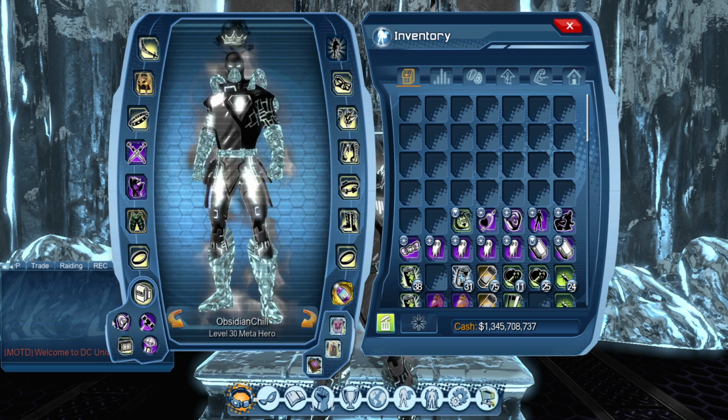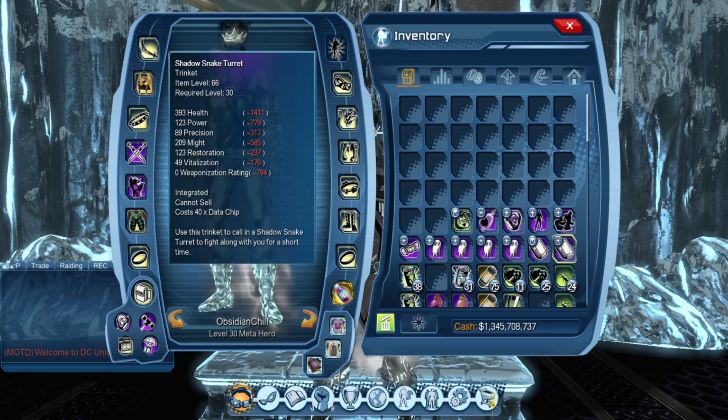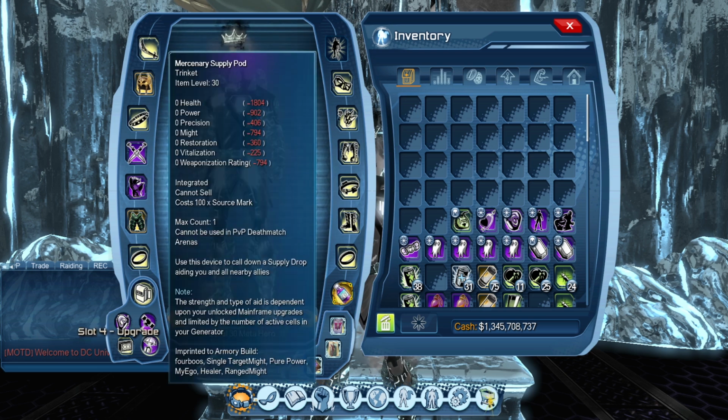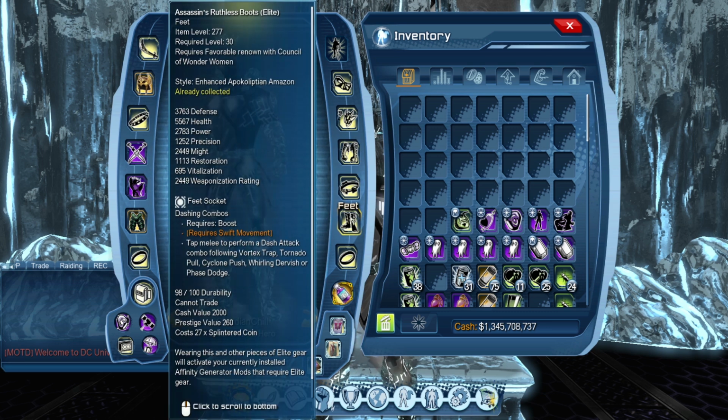Your trinket, you want something, Shadow Bat, Vampire Bat, the Summer Event Trinket, the Snake Turret. There's plenty of options. DPS Trinket, Spy Drop, and Orbital. Max damage in the hands. Since we are using Whirling Dervish, you need to use dashing combos to cancel Whirling Dervish.